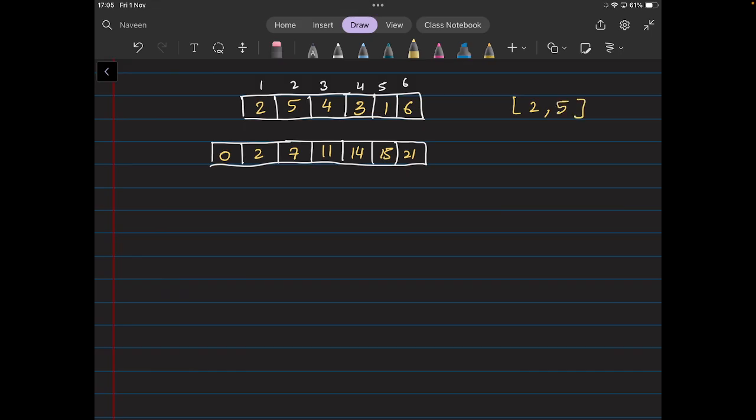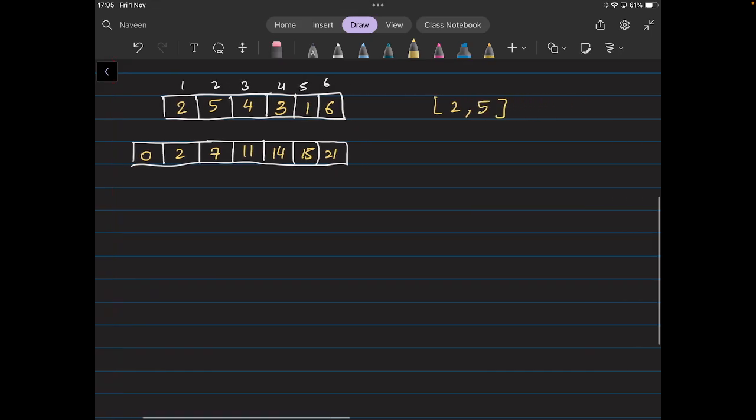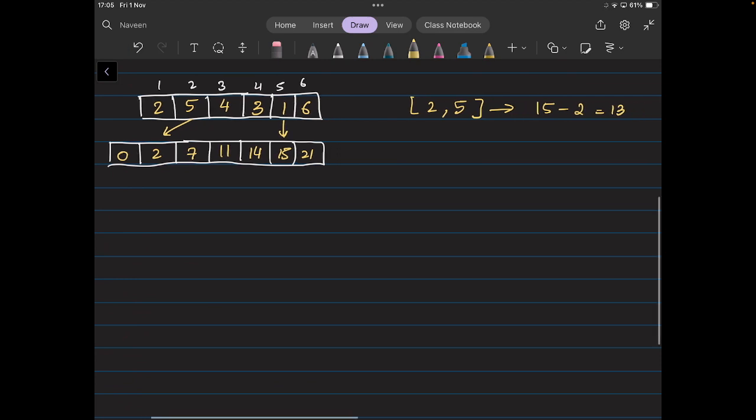If I want the sum of all the elements from 2 to 5, then it's going to be the prefix of 5 minus prefix of L minus 1, which happens to be 2 minus 1, which is 1. So it's going to become 15 minus 2, equal to 13. This is what we do in prefix sums. Does that make sense to everyone?